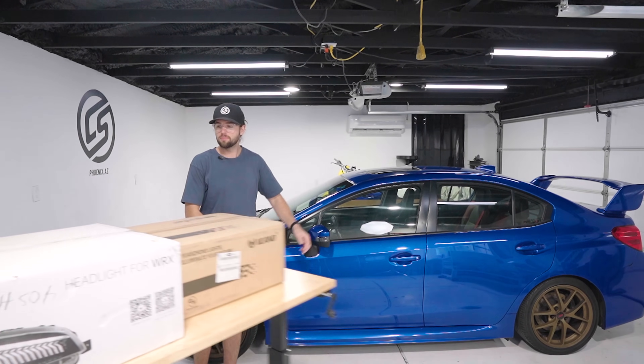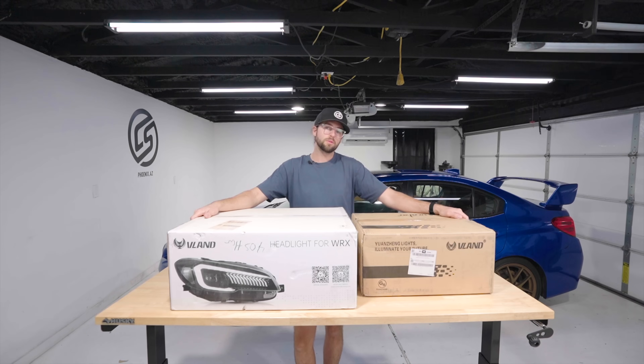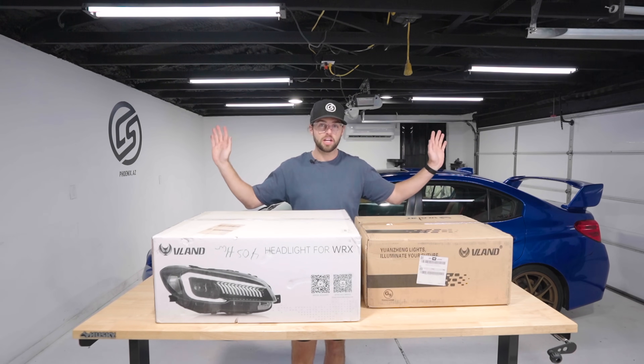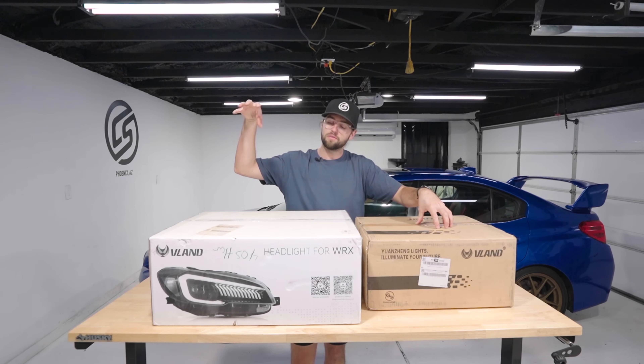STI in the house. We've got some much-needed lighting upgrades. This car is a 2015. I cracked one of the taillights because the welds on my gate broke — the gate almost fell and crunched the whole rear quarter of the car. I was able to catch it, called for my girlfriend to help, and all that happened was it cracked the taillight. We got some new taillights from Vland.